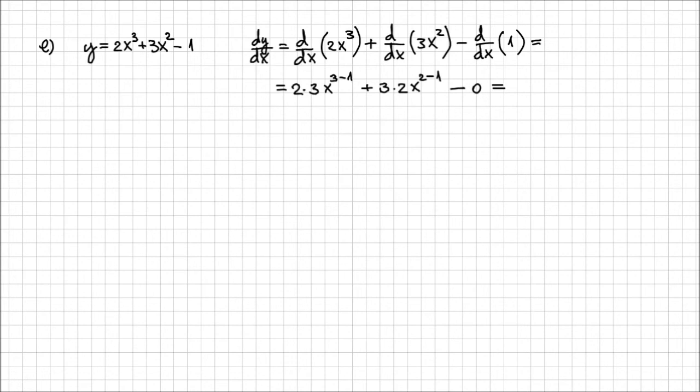And now all we need to do is simplify this expression because it doesn't look very pretty as it is. And it's very easy to simplify this expression. It's going to be 6x² plus 6x. And you notice how we have a factor in there of 6x. We don't like to write these things repetitively like that. So I'm going to simplify this even more by factoring 6x times x plus 1. So you see, it's actually a very simple example, but we applied all the rules, all those five rules.